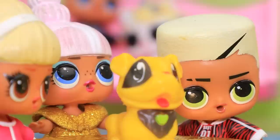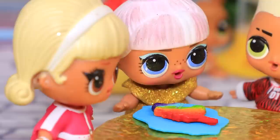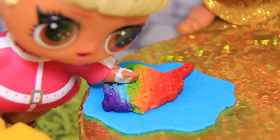Let's only play with it on the mat. The puppy's paws are dirty. The friends all start popping the toy. Yay! Yay! This is so fun.